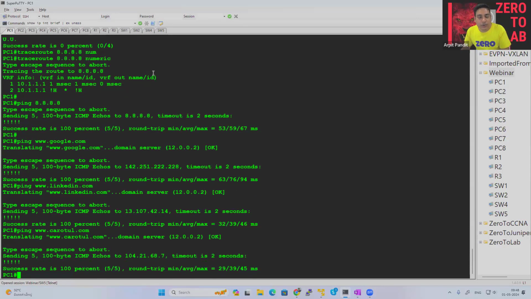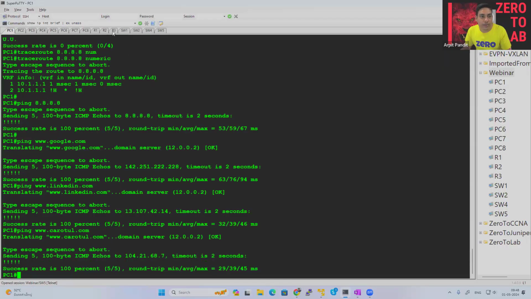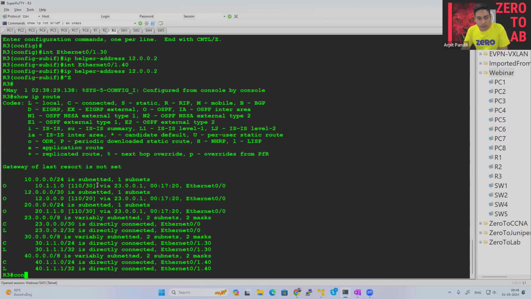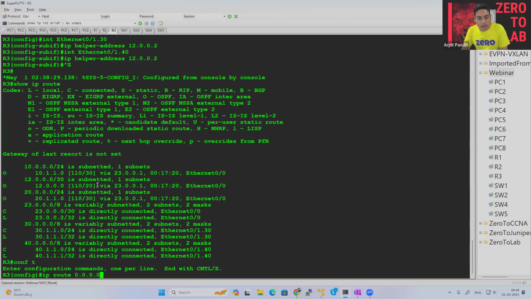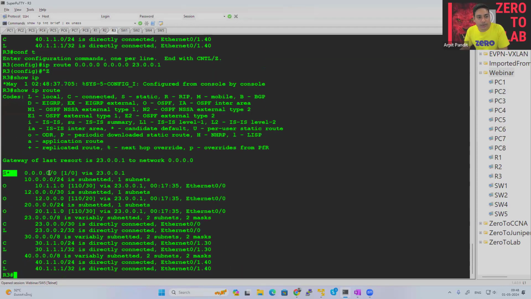And similarly, if you go to, let's say, PC 5678, which is in branch 2, currently you will not be able to do it because, again, same thing, router 3 doesn't know how to go to unknown locations. We need another default route on router 3, again pointing to router 2, because router 2 is the gateway to the internet, right? So if you go to router 3, and I check show IP route, you can see I don't know how to go to unknown locations. So let's go ahead and configure IP route to the unknown location 0.0.0.0. Next hop is 23.0.0.1, which is the IP of router 2. Now, if I check the routing table again, yep, there is connectivity now.